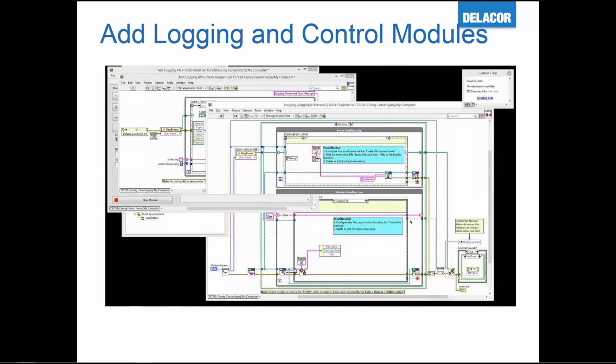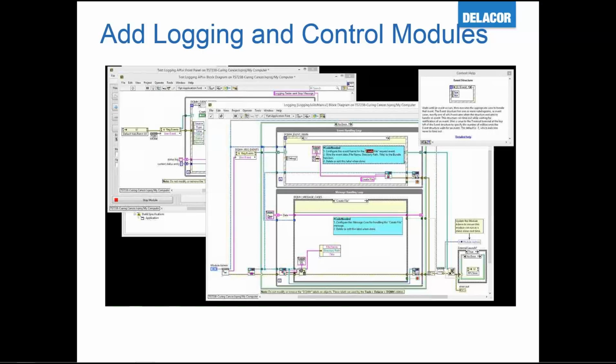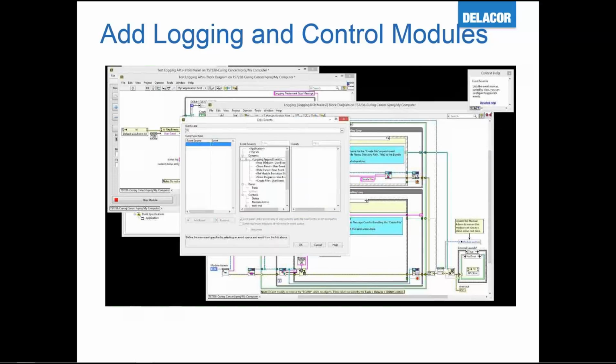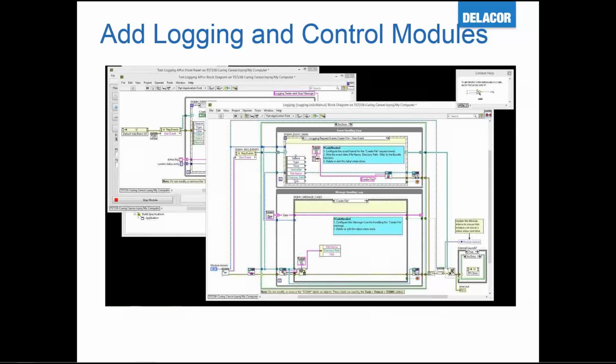So now that everything is arranged, I have to go to the module itself that has a broken arrow, and it's telling me again the instructions. Configure these event frames for the create file event, and it's listed there among the login request events. So that was done automatically for me. And now I just need to wire from the event node at the left the different arguments.